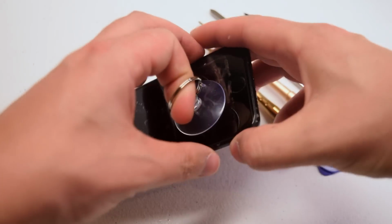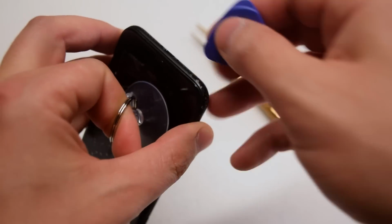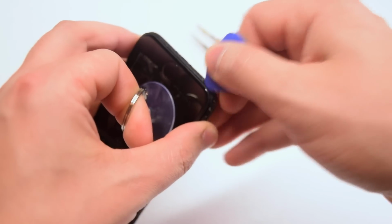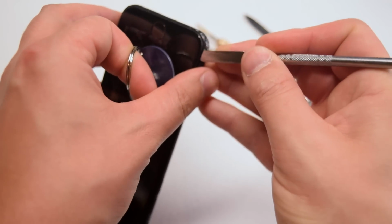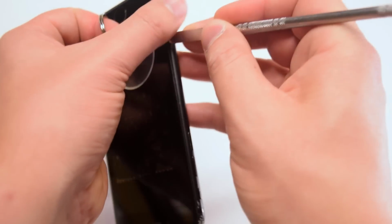Place the suction cup over the tape. With your thumb and middle finger, pinch the sides of the phone. With your index finger, pull up and insert the plastic pick near the bottom left corner. Once you make a crack, go ahead and use the metallic tool to loosen up the adhesive going around the contour of the phone.